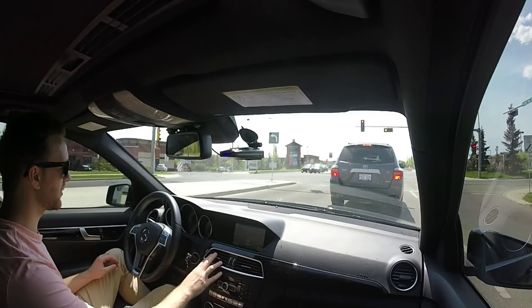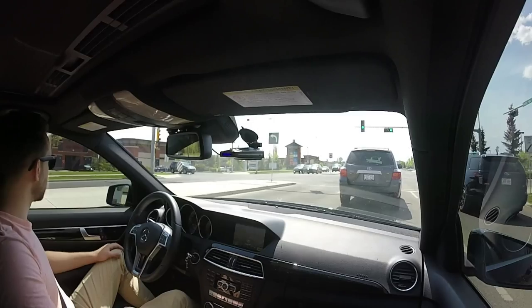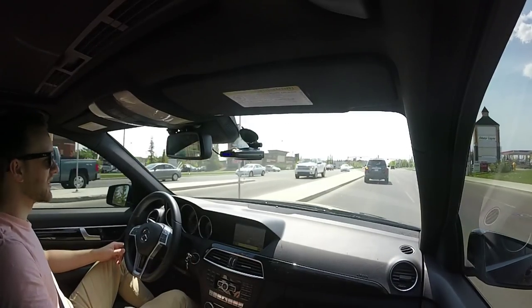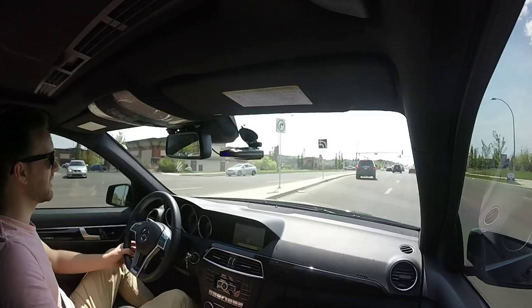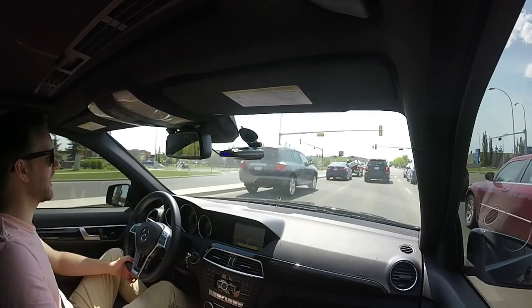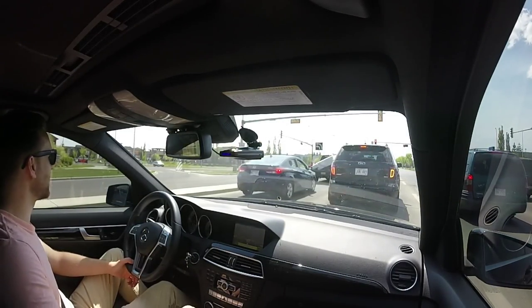Got some cold air. Oh, but yeah, it's hot out here today. The one other thing, I also want to stop and get a hat. Well, not a hat, but a cap, I guess. I don't know, I kind of wanted to get a hat for a while. I was kind of like, I don't know if I'll really wear hats. Then I got a haircut and I was like, why not?